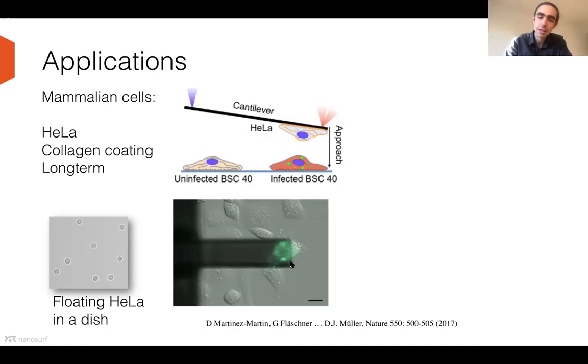And in this case here, we have a cell that is expressing a green fluorescent protein, and that is because it has been infected by a vaccinia virus, which just encoded that protein, like this green fluorescent protein. Now, what we did was just to go in contact with that infected cell to naturally infect the other cell, the healthy cell. We would just go in contact, wait a bit, and see how actually the growth behavior of that infected cell and the healthy cell would differ.